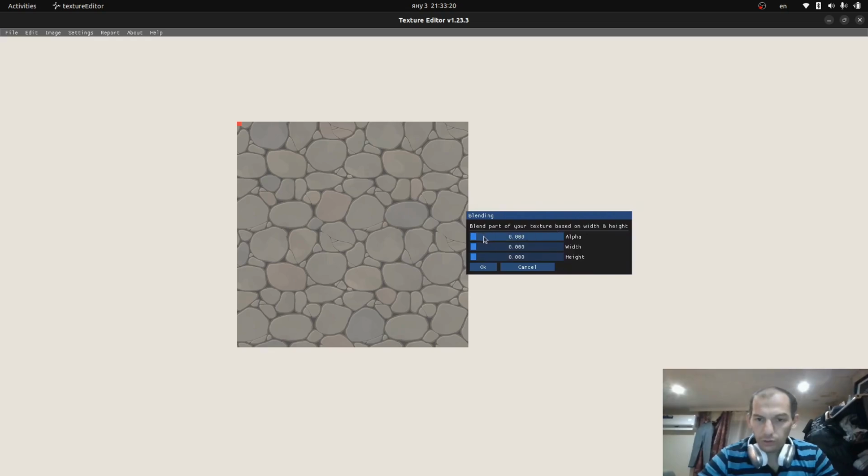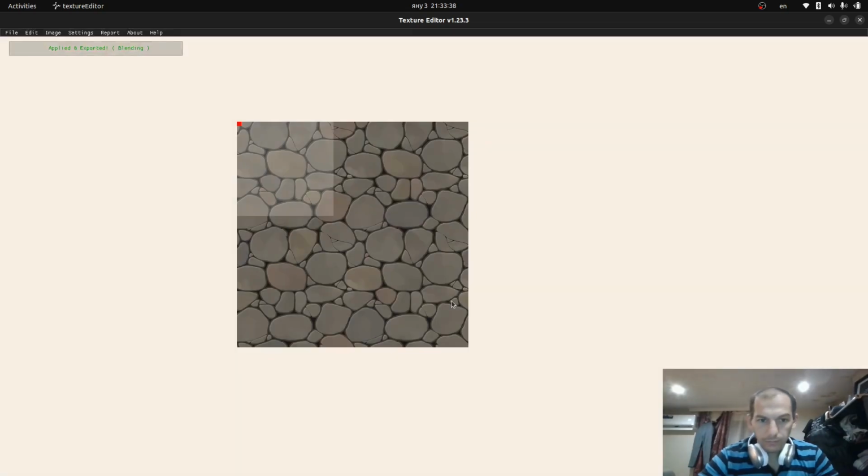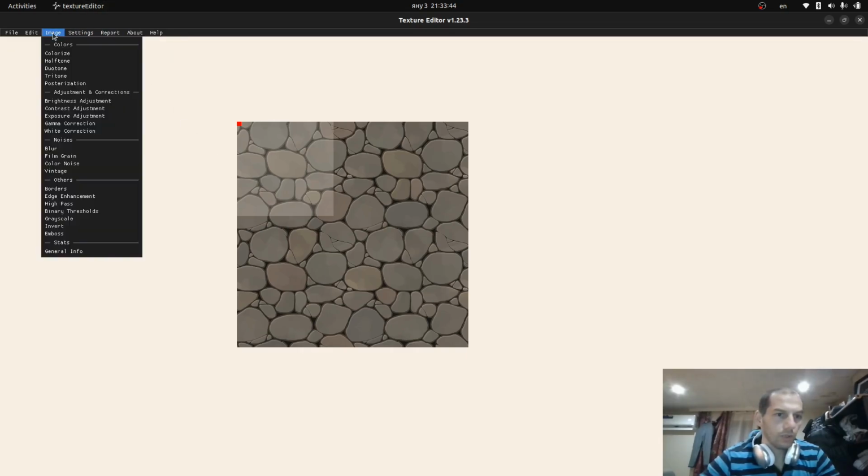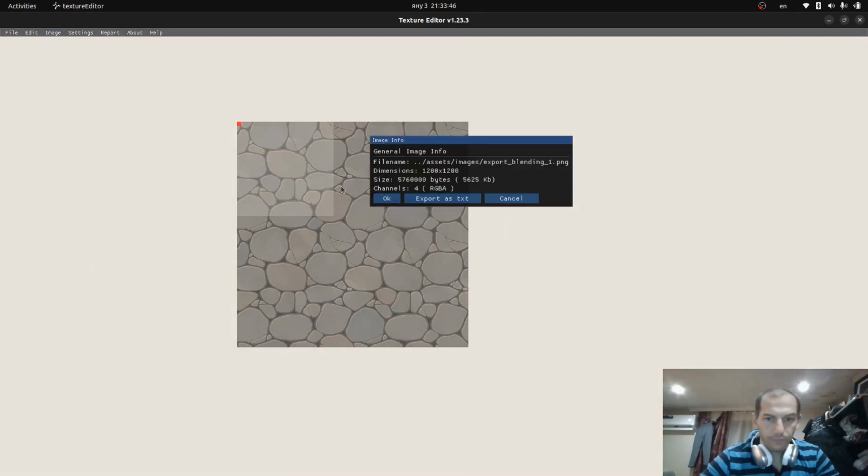It's just playing around with the alpha, and the part of the texture is blended based on this value. So let's say 500 by 500, and it is working very good because let me show you.